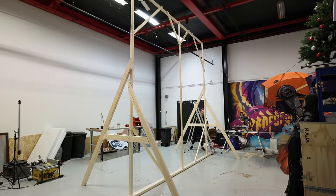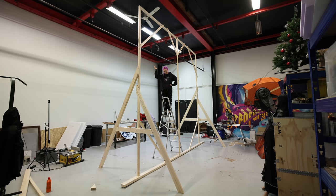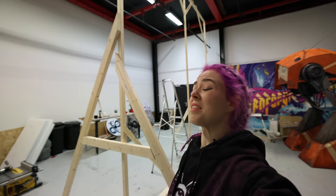This is the tallest ladder that I have. Not even close. I need a lift or something to reach the top here. This is a bit of a problem. You know, you can theorize as much as you want, but when you see it in reality, it becomes a bit different. Not quite sure how to solve the whole reaching the top situation.